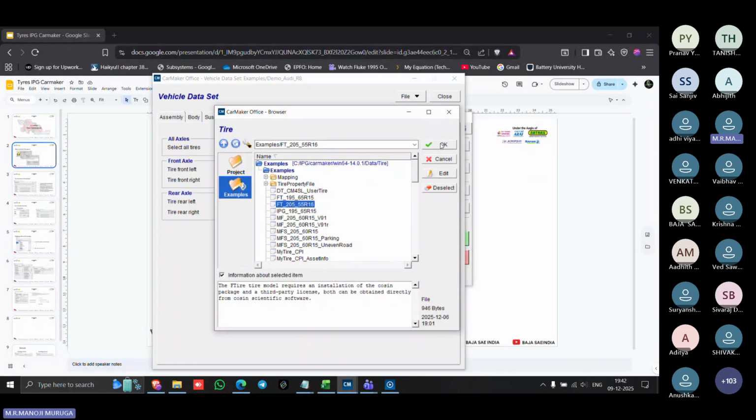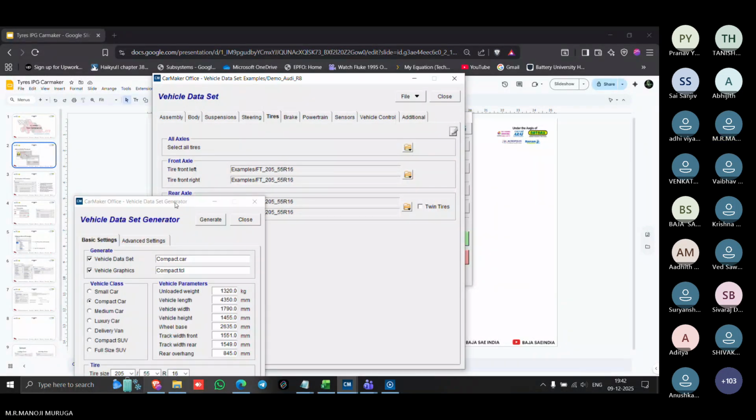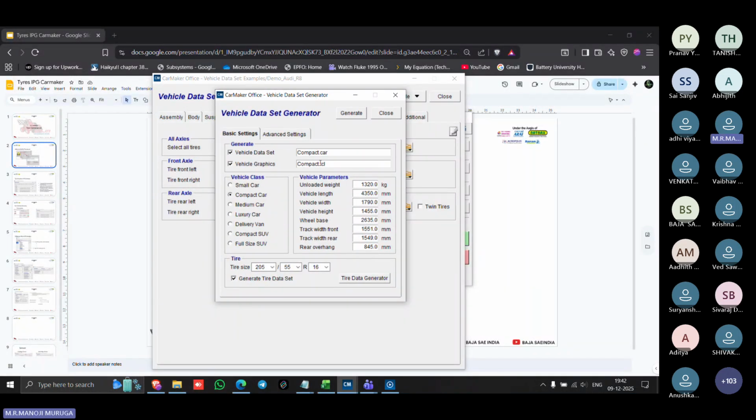And then in file, you have to go for a generator. As there is no pre-built model for our BAJA ATV vehicle, we'll click generator here. From this generator, we'll go and select one of these tires.